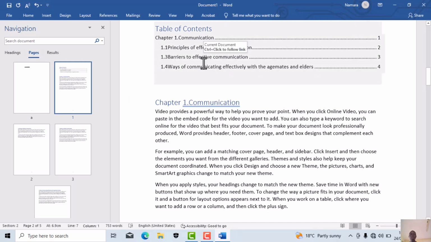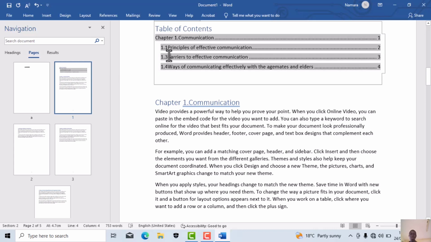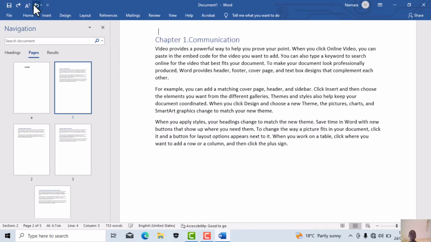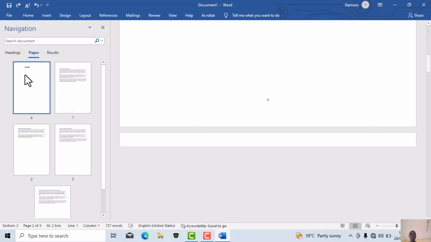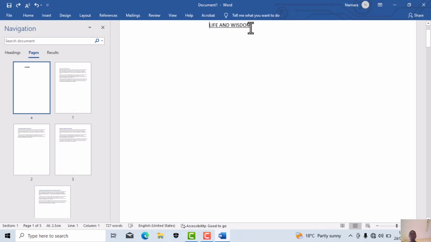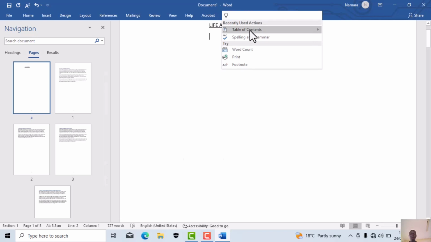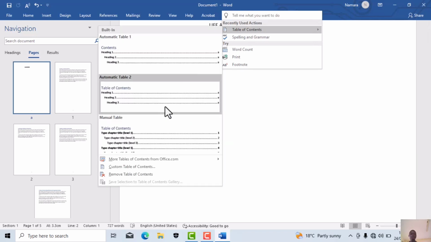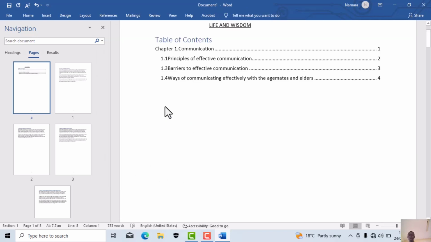But this table of contents, I may not prefer it to be here. So I may change a little bit and I move to this slide. So this is my slide. When this is my slide, then I come, enter, then I put table of contents. So I preferably wanted it here. So this is my table of contents. And that is all we have. So similarly, you can have other editings depending on what you want.